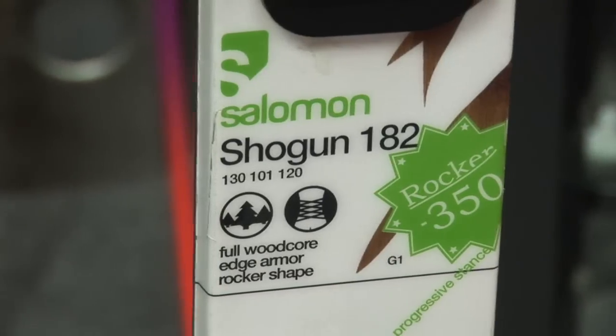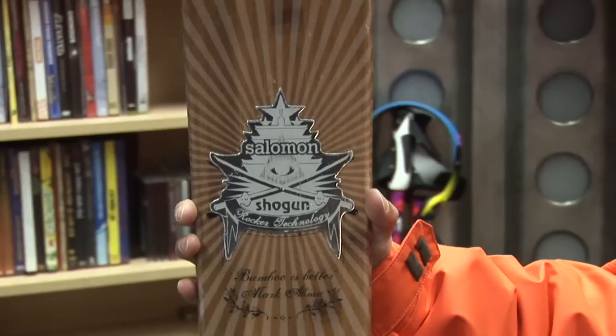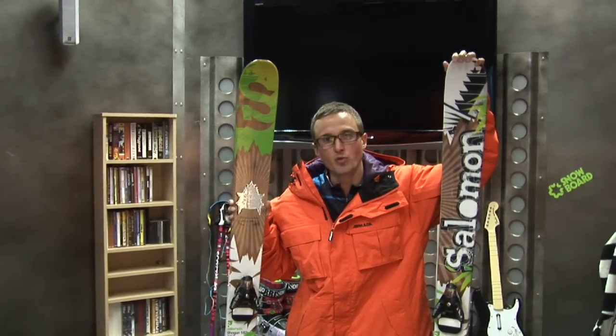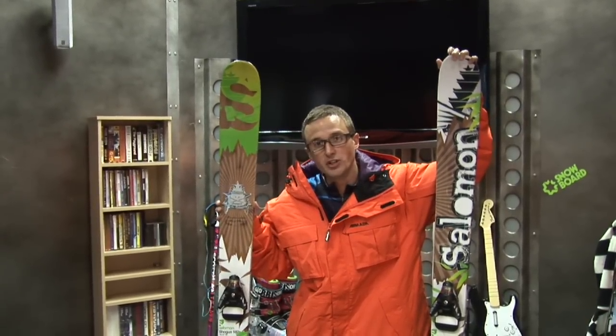Sometimes you're out in the backcountry, you and your boys have been making a jump for about nine or ten hours, it's time to get ready to cut it loose. I turn to the Salomon Shogun. This bad Larry is a little bit wider, really light, really flexy. I can't imagine life without this ski in powder, in crud — backcountry at Whistler getting dropped out of the heli or just cruising the front face of Wrecking Ridge.